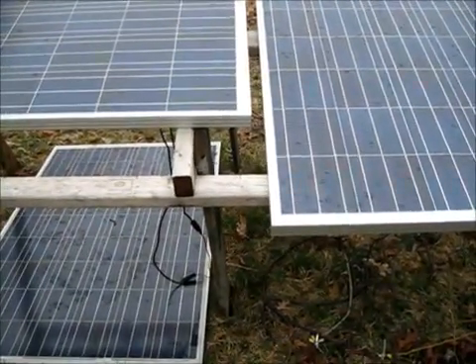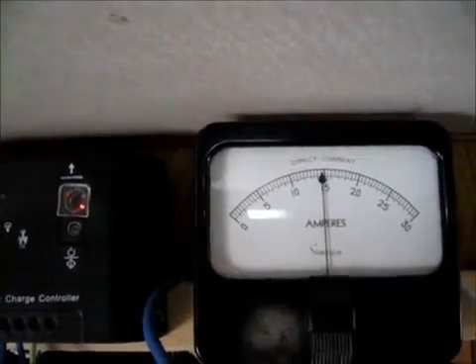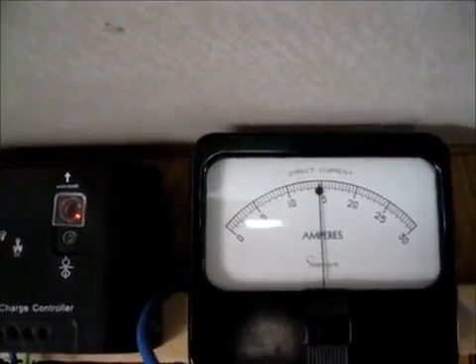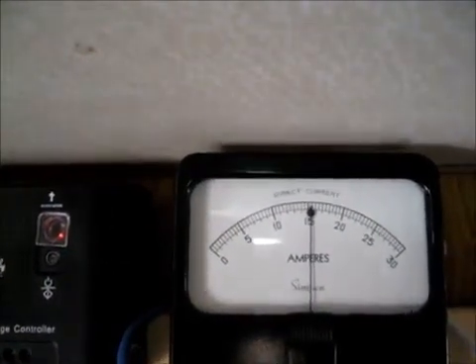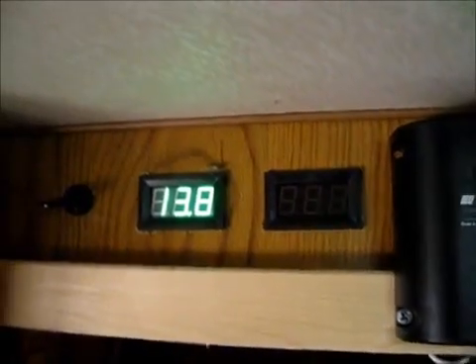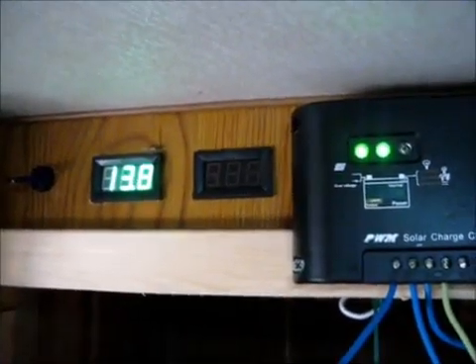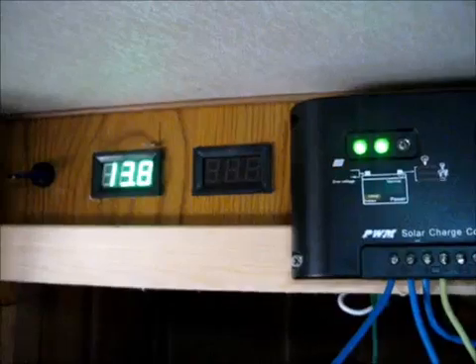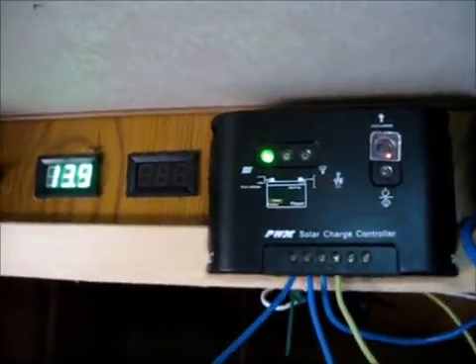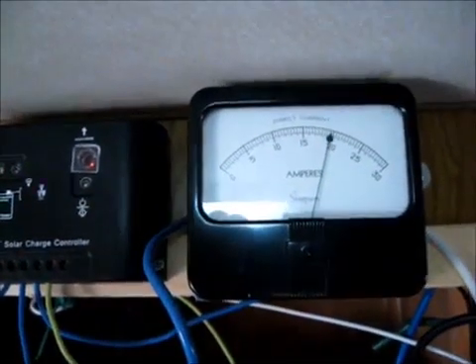It's mostly cloudy, but the sun is sort of trying to peek through a little. I've got all three of the new large solar panels hooked up right now. My batteries are sucking it up nicely — it's sitting almost at 20 volts right now and the batteries are taking it up. I'm going to keep a very close eye on this. If the sun comes out, I'm going to have to pull two of the panels really quick. But right now I'm getting a nice charge.